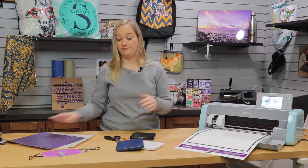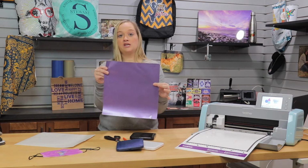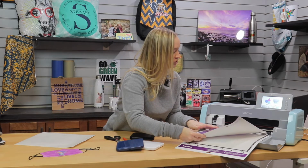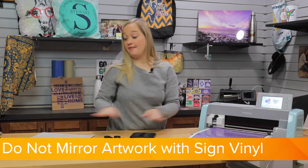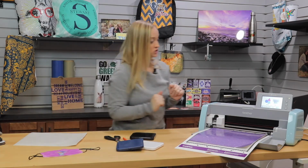So let's get started. Today we are going to be working with our Caesar sign vinyl as well as our Brother Scan and Cut machine. We already have our sticky mat in place. Here is our vinyl that we are going to be working with today. One thing to note when you are working with sign vinyl is you do not mirror. As you do, weed it out and then you will mask it and then place it on your item. So no heat is required with this process, which is kind of nice.